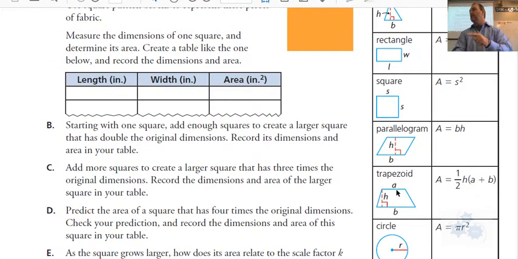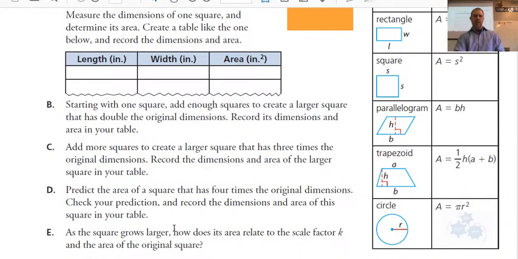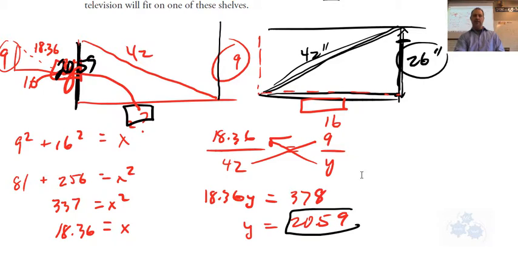But you do need to know these. So spend some time while you're doing this section, or at least between now and the exam. Make sure you know all the formulas for these shapes. Okay? But let's take a look at just the rectangle example, so kind of like the quilt example.